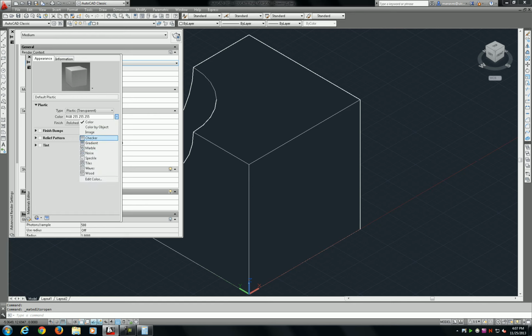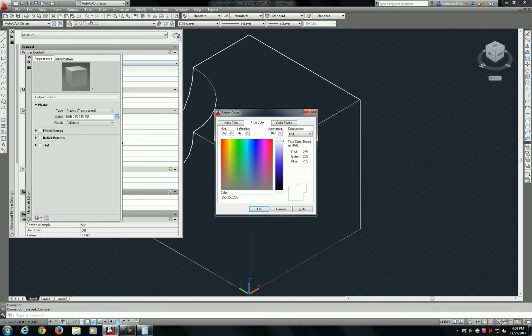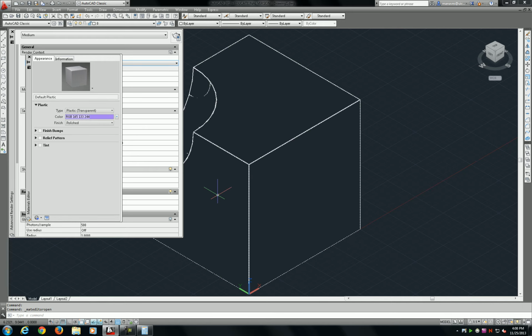We can set our color. Let's make it purple. And then let's call this JM plastic.